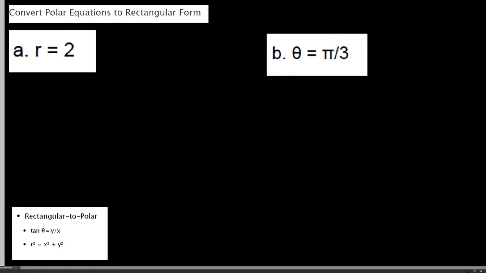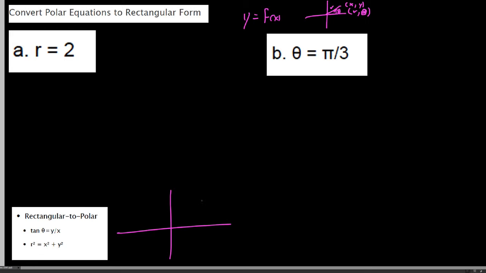Okay, in my last video we worked on converting rectangular form equations to polar equations. That is, if we were given some y as a function of x, listed as a series of points x, y in the coordinate plane, could we relate these to some r and some direction theta? Essentially what we want to do in this video is start with r and theta. That is, we know how far we went and in what direction to get to this point. What we want to do is use that relationship between x and y to convert it back into rectangular form. So let's point a few things out really quickly.